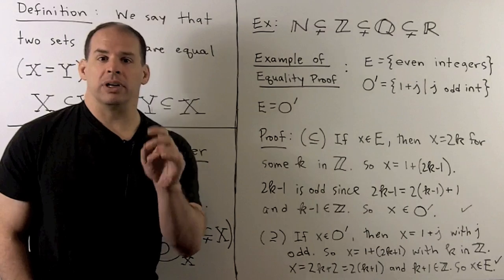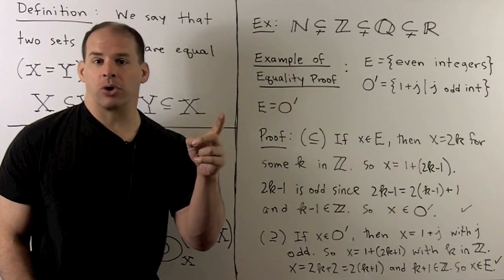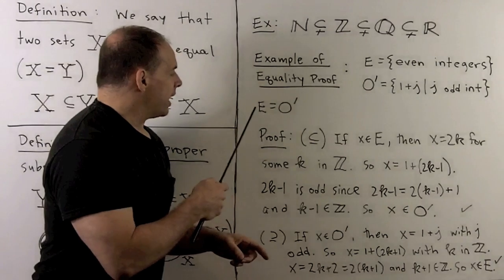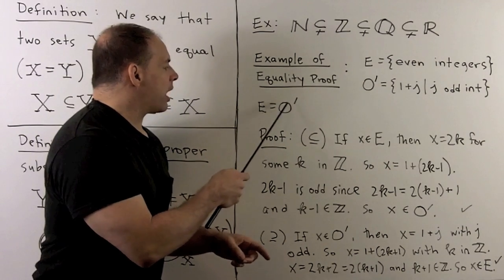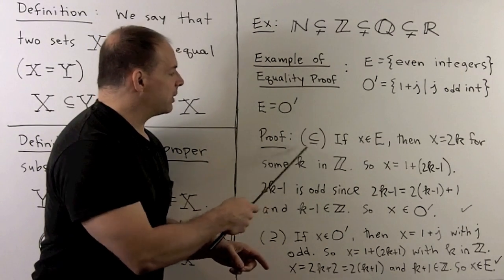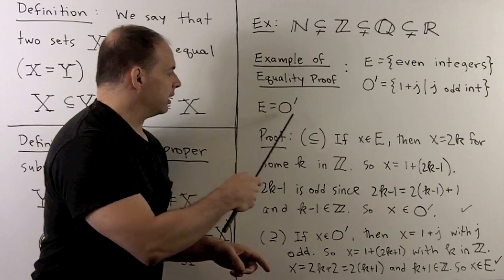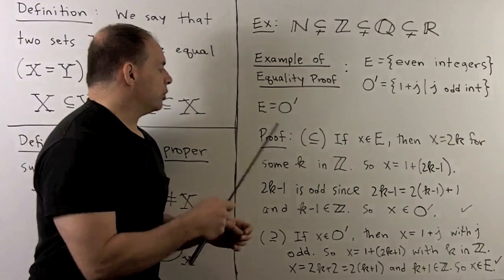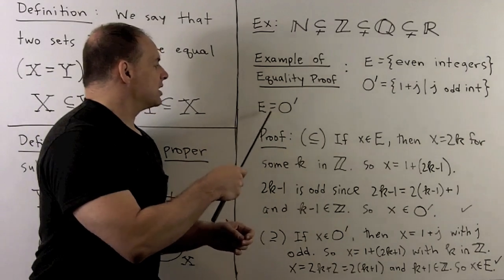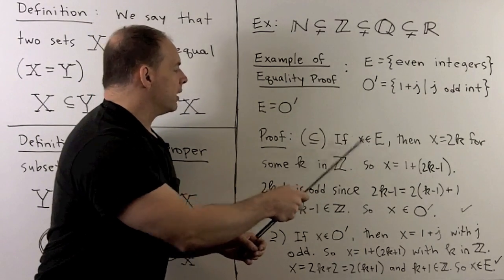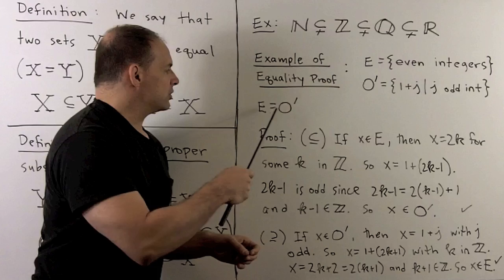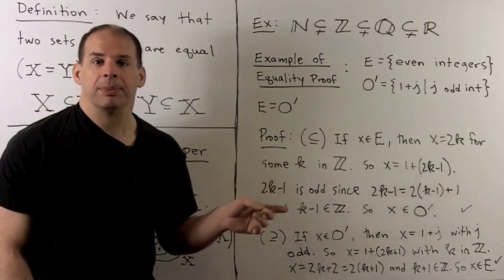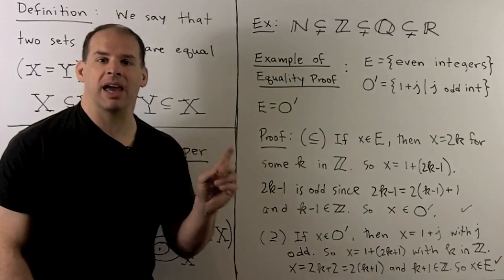So in our proof, we're going to need to show inclusion in both directions. Now, we say proof. Then if I'm going to do E is a subset of O prime, I'll just put this, and it's implied by the way I've written the statement here that we're trying to prove. So we'll start by assuming that we take an element X in the evens. Then I'm just going to use an argument to get to O prime. Now by definition, if X is in E, then X is equal to 2k for some k in the integers.